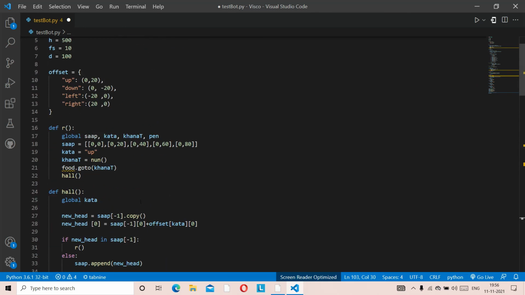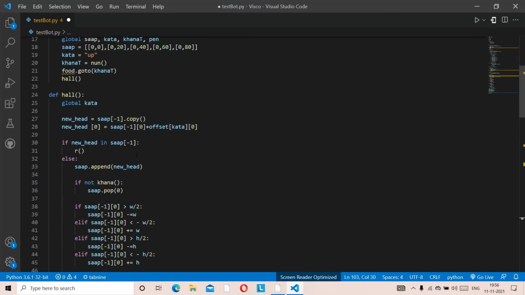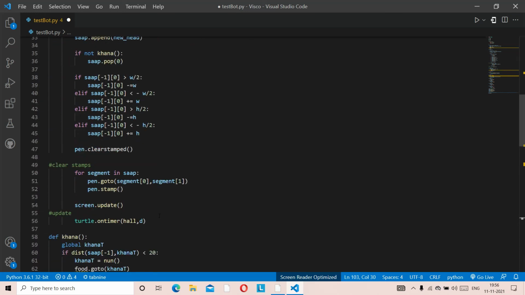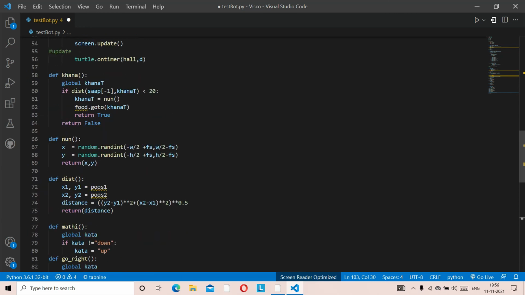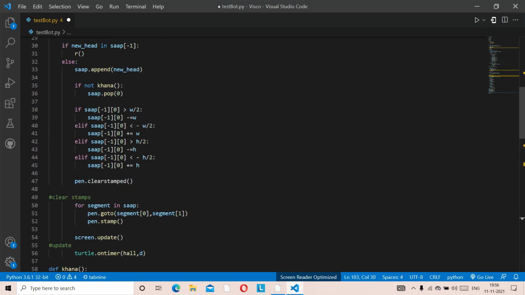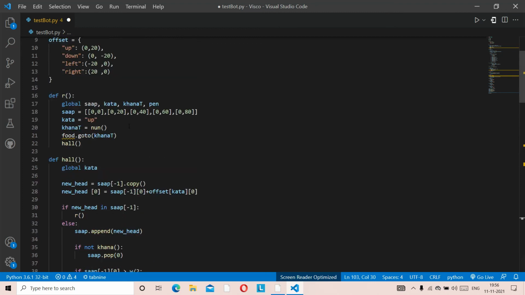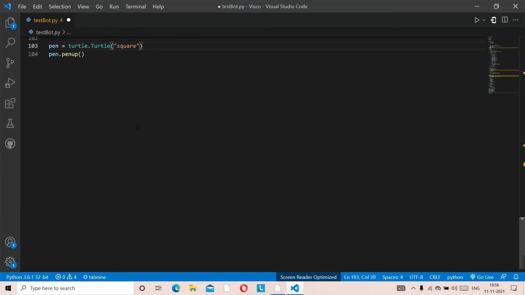Now I believe there was an error right here in pen, if you've seen before. I'm not sure where it was, I think it was somewhere right here. Wait just a second, let me check where it is. We had that error somewhere right here, right? No, it's not there, because we have defined the pen right here.